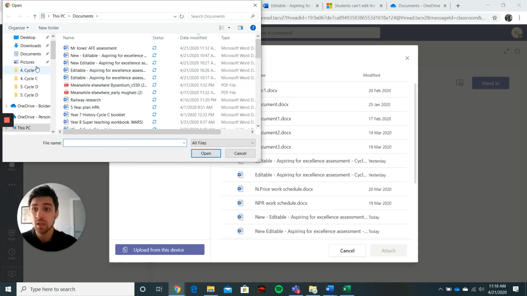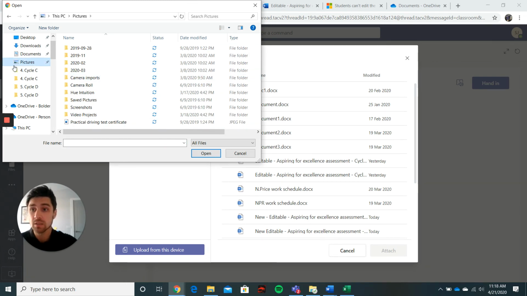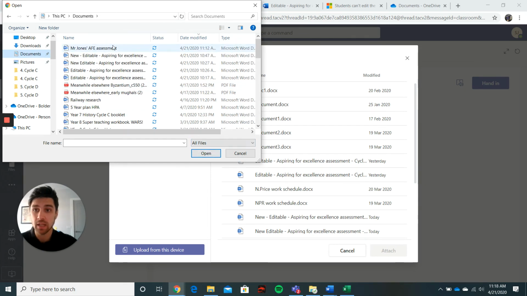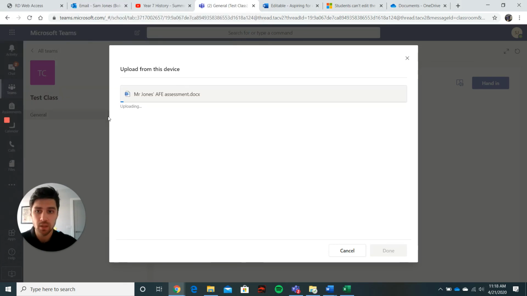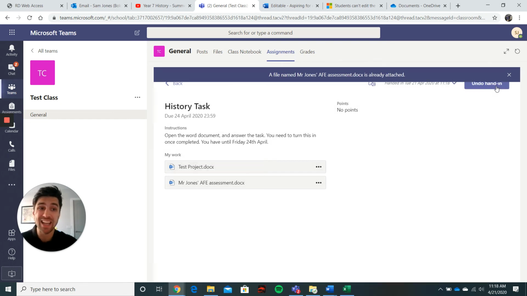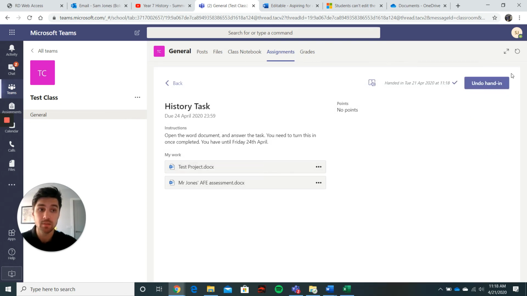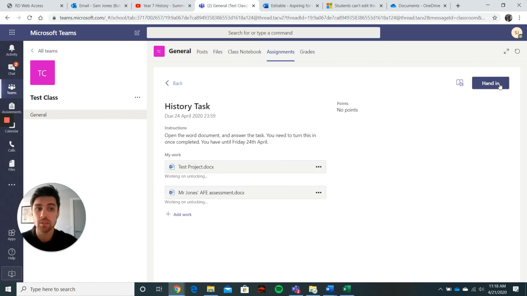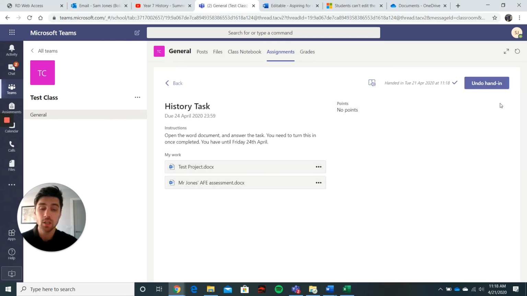If it's a picture, you might find that it's saved in pictures, so you might find it there. So I would go there and I'm just going to click open, for example, and then it will upload it, done, and then I've got my work on there, okay? Again, once you're finished, you've got all your work up, you're going to click hand in. If you did it by accident, click undo hand in, and you can do it all again. Hand in when you're finished. So hopefully that one works better.